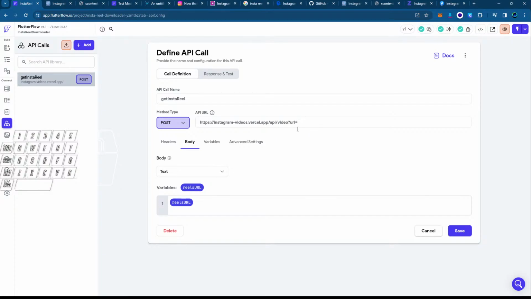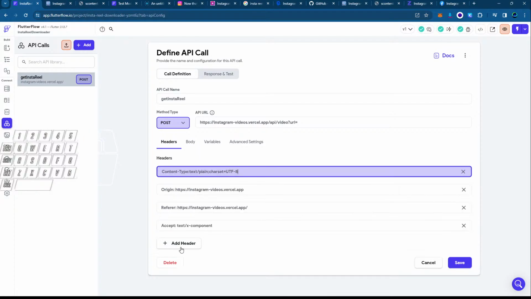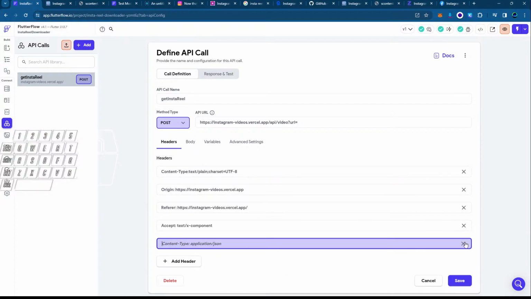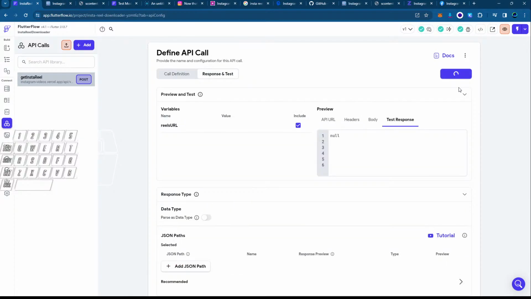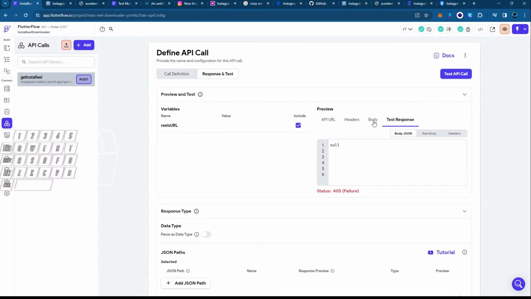So the value of the URL should be from the... still the 405 we are getting.